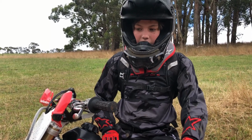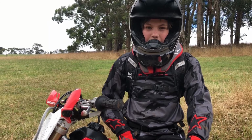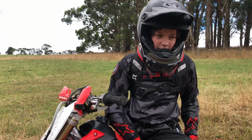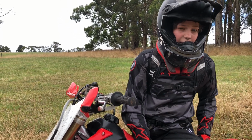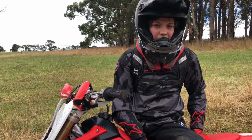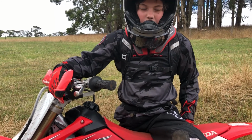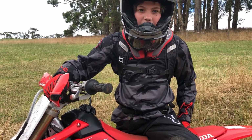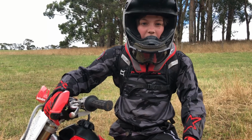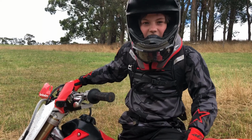Also, being a race bike, which it is, service intervals are every 5 to 10 hours, depending on what you're doing. I just changed the air filter. All seems clean. I should probably do that soon. But yeah, I love this bike overall, and you'll see some footage of me riding here and there. It's a great fun bike for my age, and I have a lot of fun on it. So, yeah.